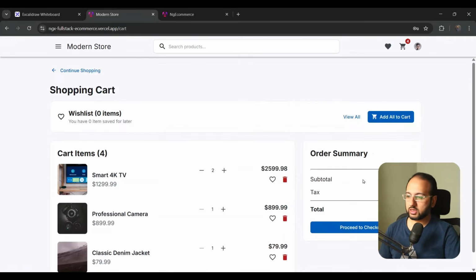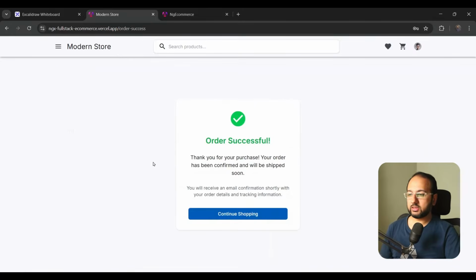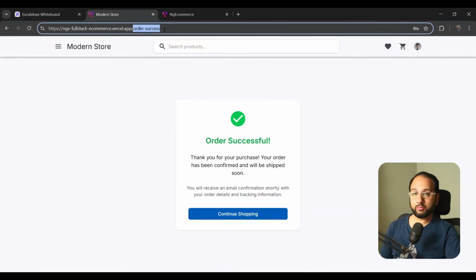And if the user wants to change, he can also change it by going here and come back here, and it's going to update it in real time. After that, the user can then place order, and he will be taken to after payment. Obviously, that part is not here. That part is going to be added when we integrate the backend. But currently, it just comes back to order success after creating the order.